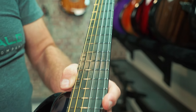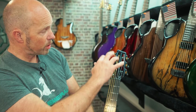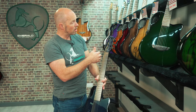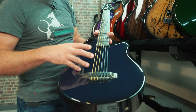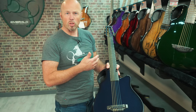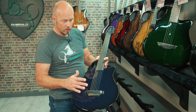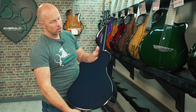The X7 Nylon features a slotted headstock — we modify the guitar by adding a headstock carved out of a solid billet of carbon fiber, which is a really nice design. We machine it rather than mold it; it's really the only way to get the effect we're looking for. It's added on afterwards and replaces the original headstock. We also build the whole body differently — the top is made lighter and more responsive to work well with nylon strings. It's really quite a different instrument in how it's built, with an adjustable bridge as well.